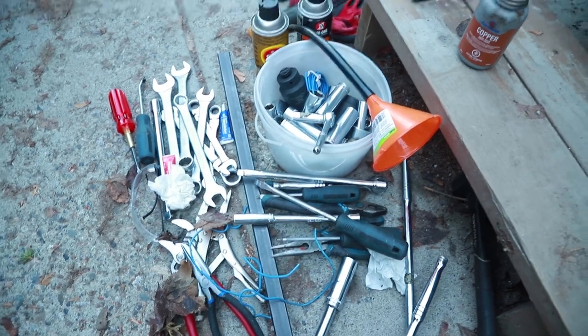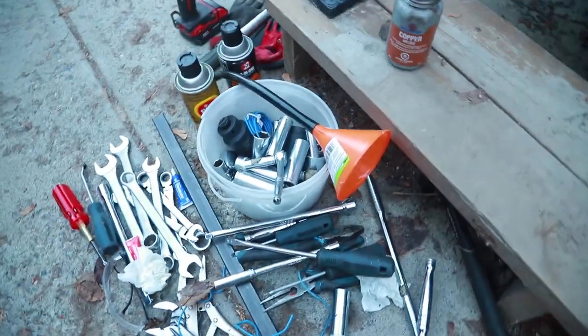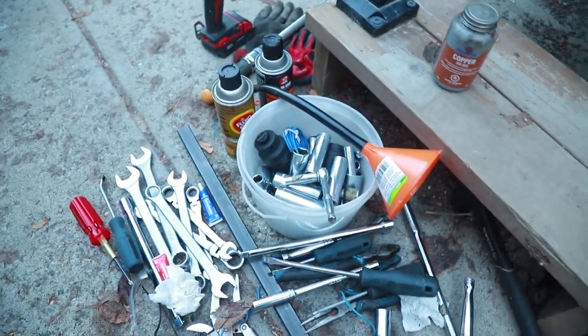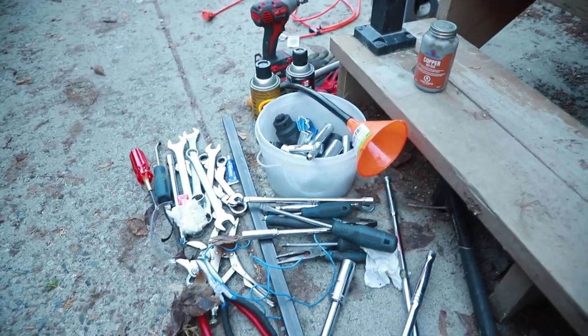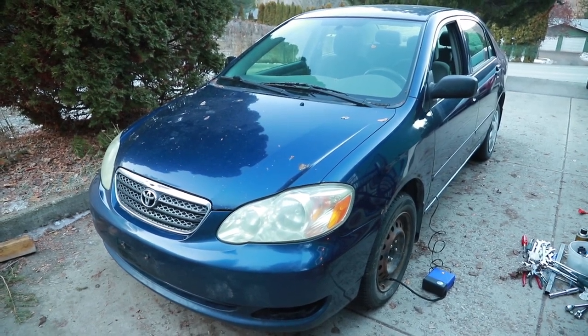I pretty much did this project with tools that I got 20 years ago or so when I graduated high school, or so I say. Wrenches, old. Sockets, had those for a long time. I bought some gear wrenches. I did most of this without power tools. That drill doesn't count. But no air tools, no big fancy hoist, and in my driveway and my basement. I can't wait to take this for a quick drive.